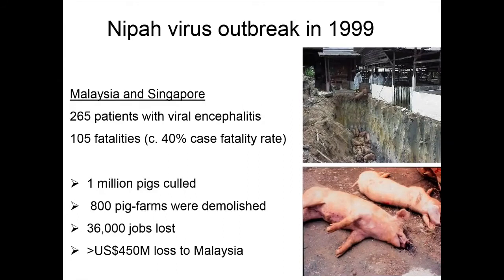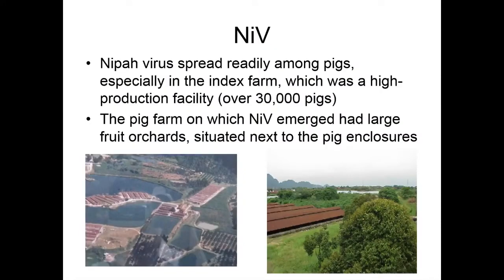But as a result of this outbreak, there were more than 1 million pig culls, 800 pig farms were demolished, and thousands of jobs lost acutely. Now, there's been a bit of a regrowth of the Malaysian pig industry there, but there was a massive economic burden as a result of that animal disease, and obviously widespread human disease. And this was such an intensive farm that once the infection got into pigs, hundreds in a pen, it can spread very, very easily between them. And the reason you can see the density of buildings here and reflected by the density of buildings around this whole site, surrounded by fruit orchards.